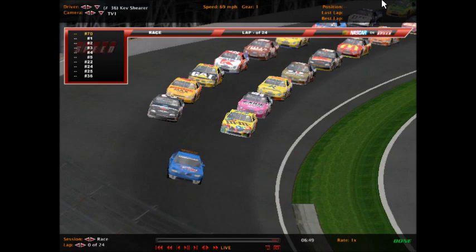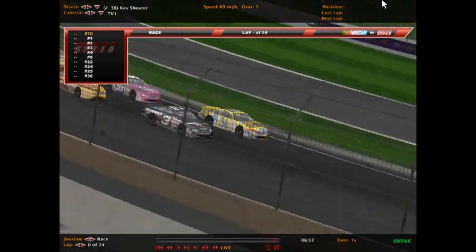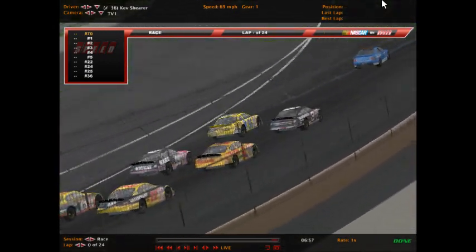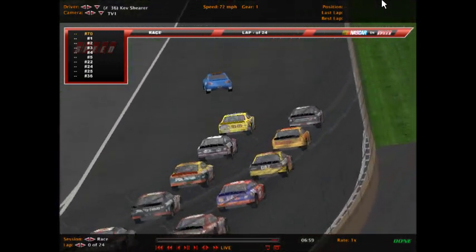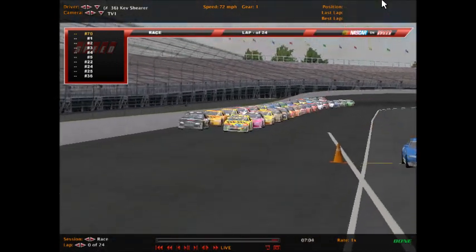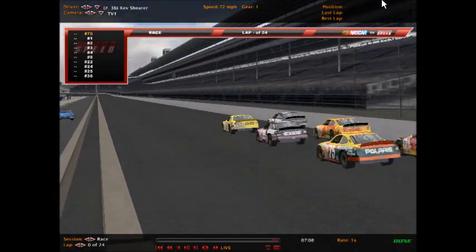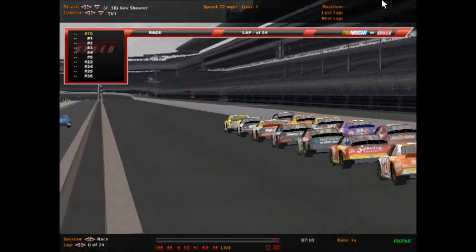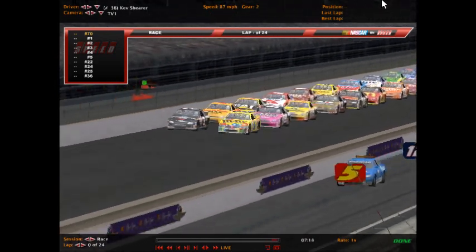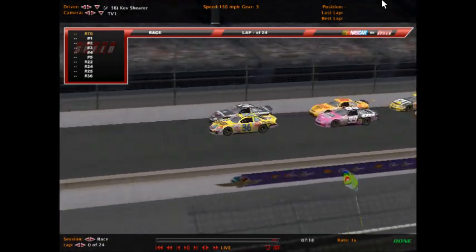Pontiac on the pole. Kev Shear, who won a race at Martinsville. Cole Deaver, who won a race at Texas this season. Joshua Osborne starts third. He won at North Wilkesboro in the First Union 400. While number 4, William Brock, and number 75, Jesse Turner, have not yet won this season. Remaining winners in that top 10, of course, are Poteet and Dollarton. Green flag flies, and we are underway in the Brickyard 400.